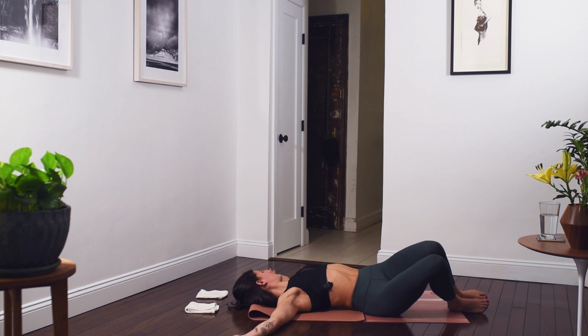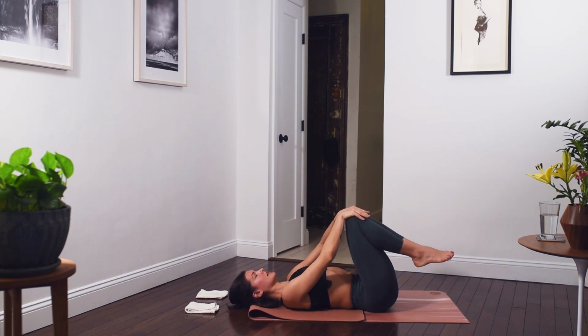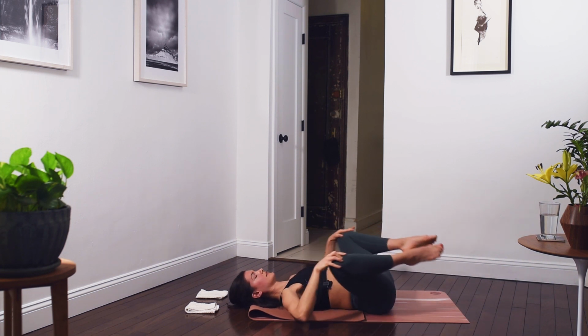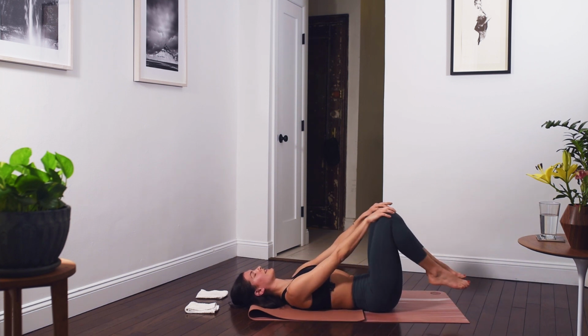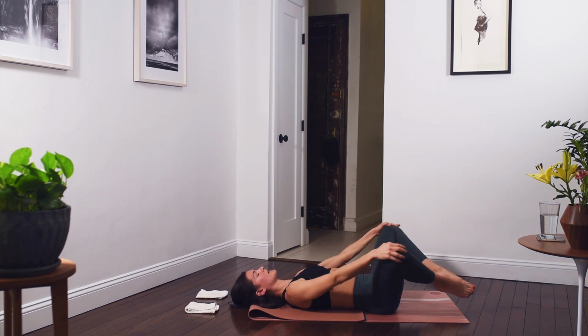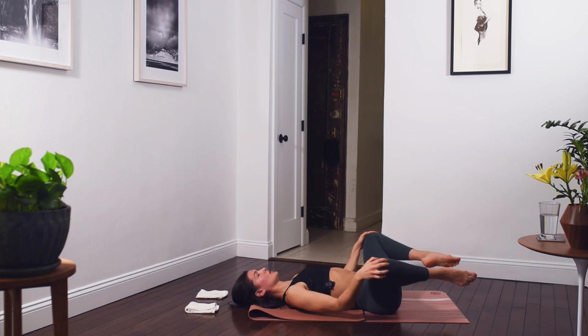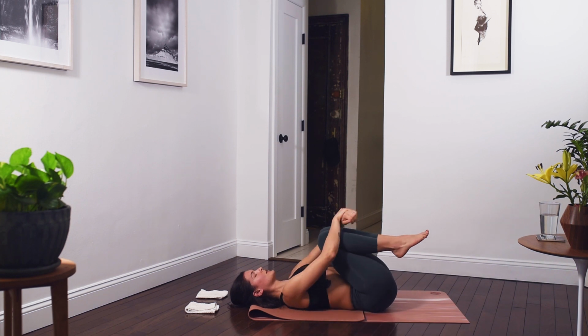Back to center. Both knees hug into the chest, grab hold of both knees, and just stir those finger bones and it softens. 3. Very passive here, 2. 1. All that work is over. One last time, reverse the direction. 3, 2, and 1. Give yourself a good squeeze.